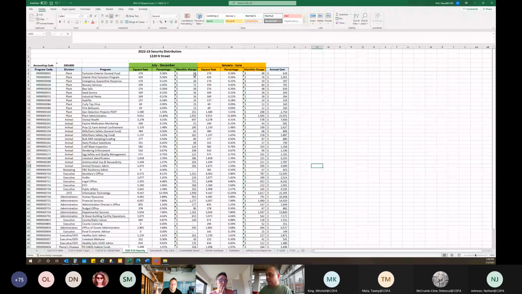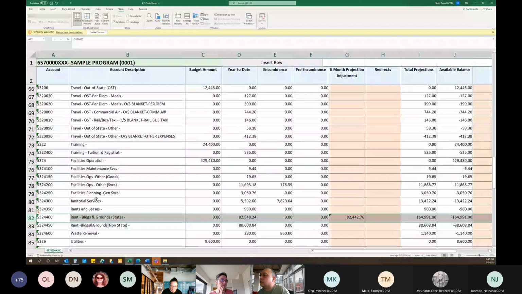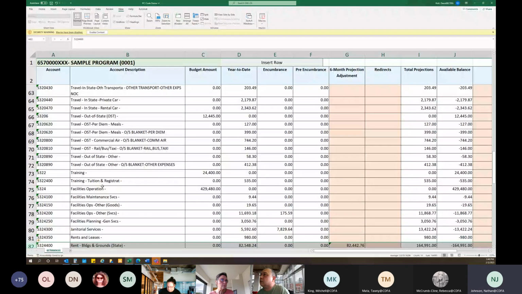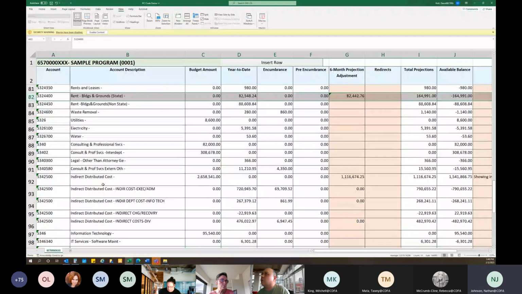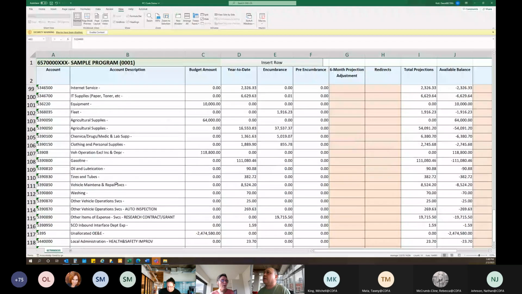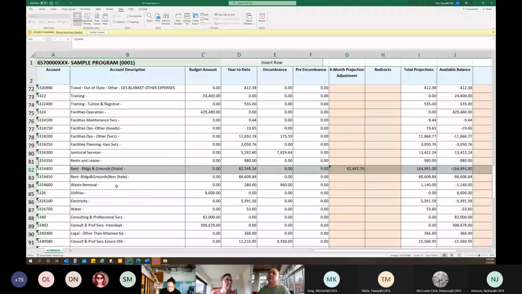It would go into the security line item, which is somewhere right around here. I think it's a little up, around 42 or 43. 42, yeah, I thought it was a little up. Thank you, Nathan. Yes, up there you go. Number 42, line 42.